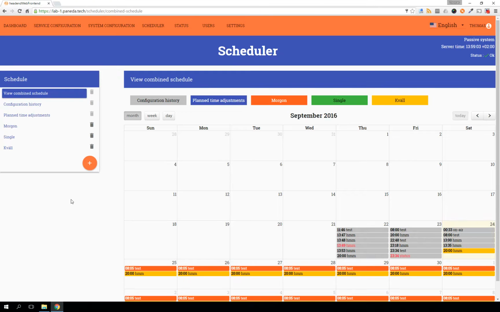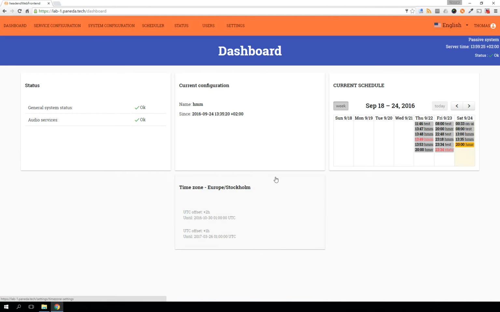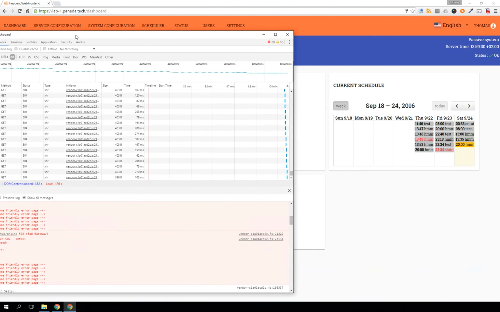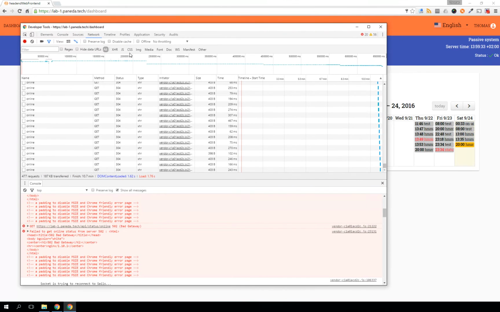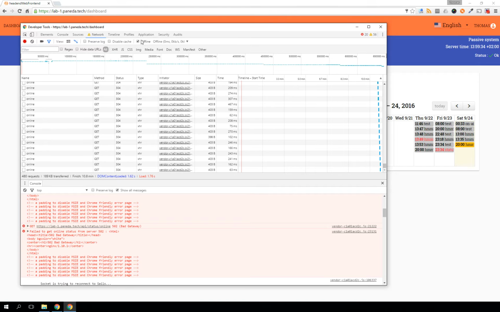Another thing I would like to stress here, especially if you're on the mobile, it can happen that you go offline because you don't have any data reception, for example. And we want to ensure that when you have the page like this and you see everything, you know that you are actually connected to the server. So let me go into the developer tools here, and let me simulate that offline mode.